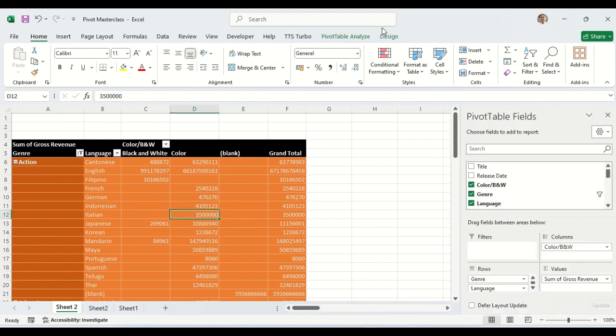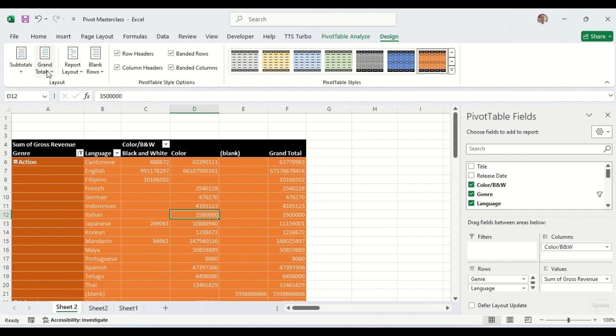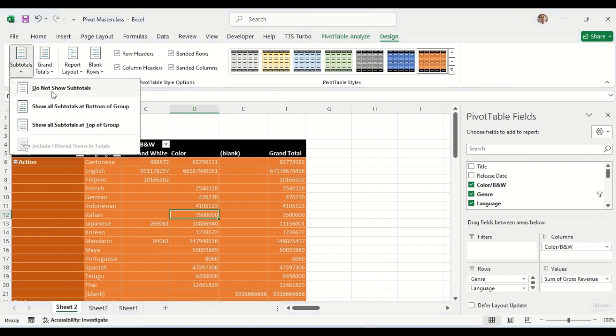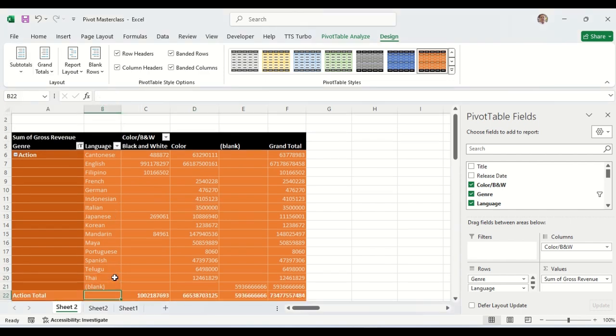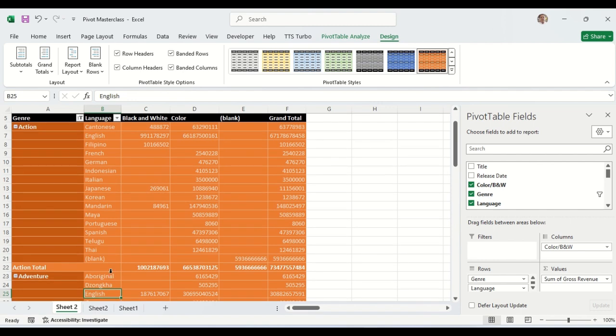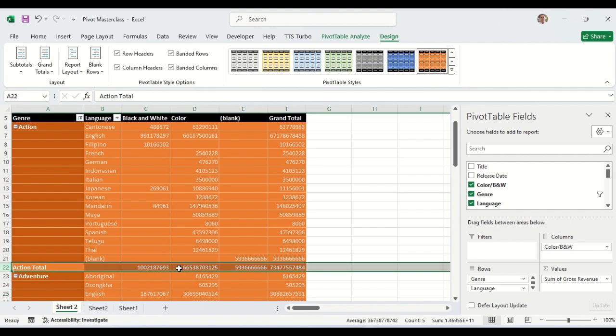Here we can select, then Design, then Subtotals. We have a lot of options: do not show subtotals, show all subtotals at the bottom of the group, or at the top of the group. Select bottom of the group, and you can see you are getting the action total at the bottom of the group. A new row has been created for this.